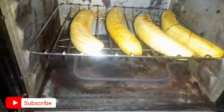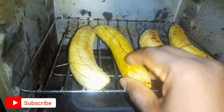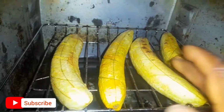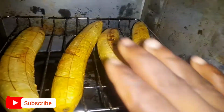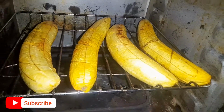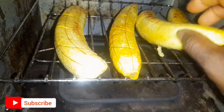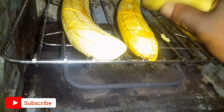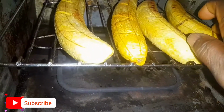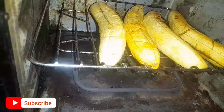I'm going to check it after some time, and as you can see, the top is turning goldish in color, but it's not ready. Every part is really going to turn brownish in color. So what I'm just trying to do is the heat up. I think it's more on the one side. So I'm just trying to, okay, let me turn it. And in the process, it was very, very hot, so I couldn't turn it because of the heat. So I just had to leave it, but I'm sure it's going to get ready very soon.